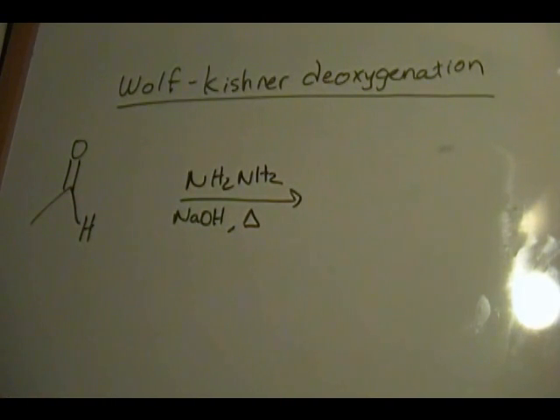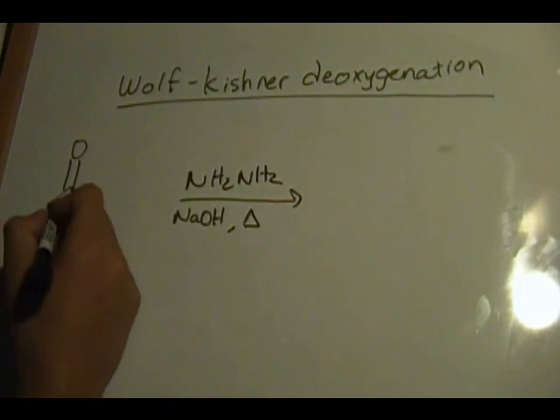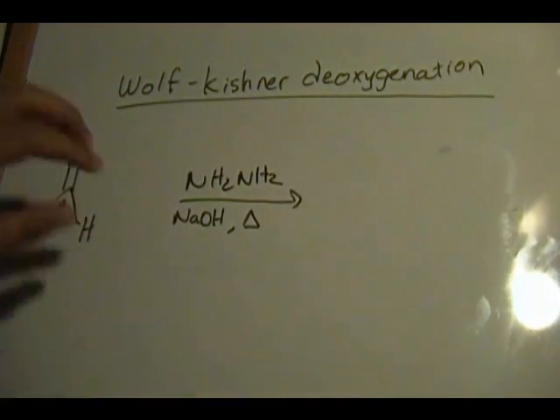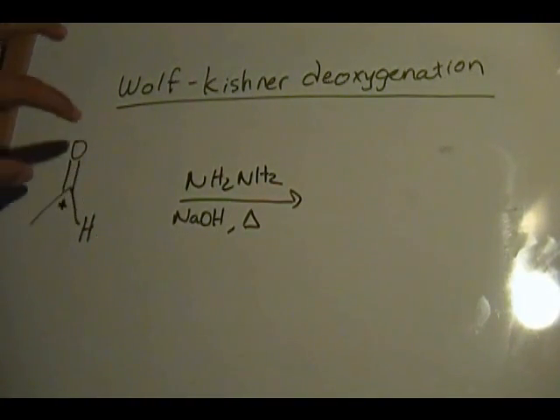So again, you want to identify and label your star carbon, which is the carbon of your aldehyde or ketone. So in this case, we have our aldehyde. You want to label it with a star, because that's the carbon of your carbonyl. And all we will do to draw the product is draw the starting material without the double bonded O. Because the Wolff-Kishner Deoxygenation, all it does, it removes the double bonded O.